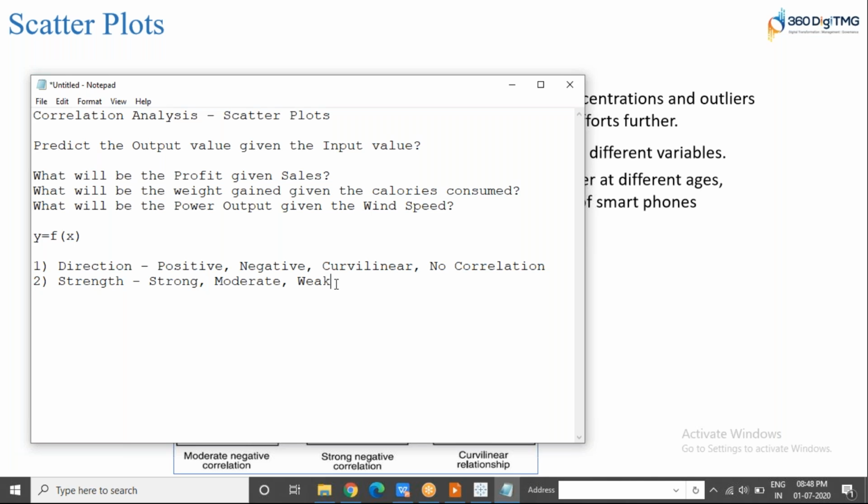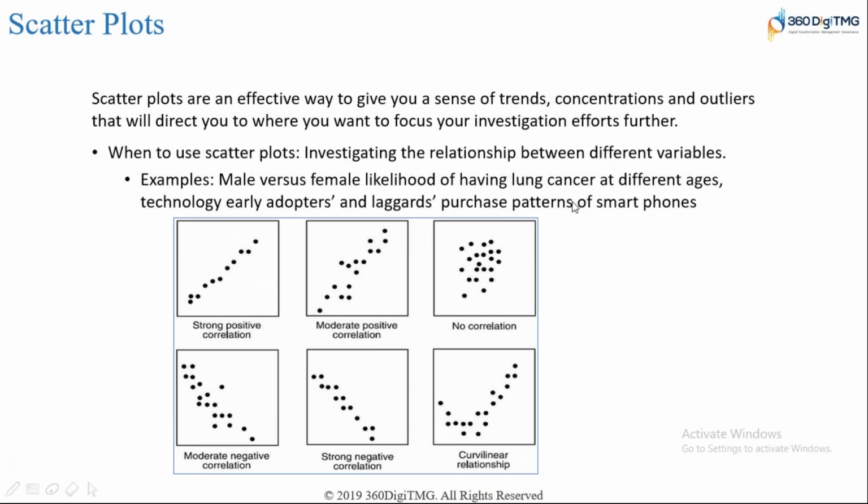About the strength, we can comment by looking at how close the data points are. Okay. So we put something called a trend line, or even without a trend line, just by looking at the shape of the data. Suppose I put a trend line. Okay, a trend line is basically nothing but a best fit line. Best fit line, the line that tries to go through as many points as possible. Now I cannot have a perfect straight line going through all the points. It will become a zigzag line, right?